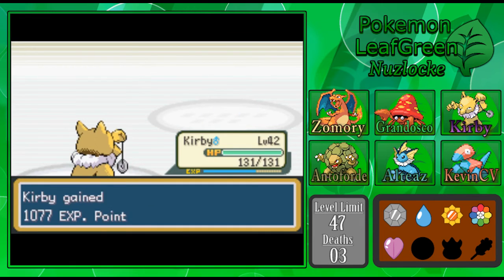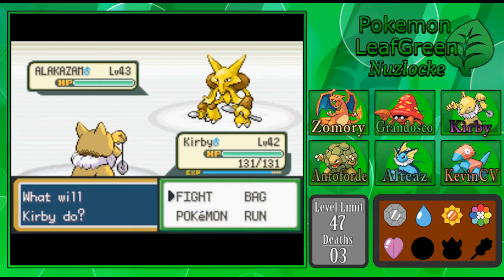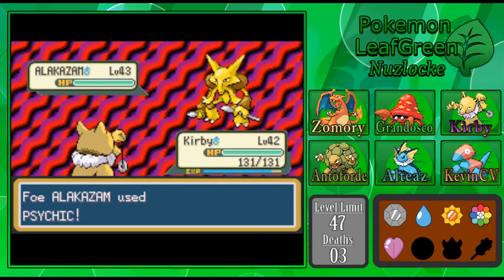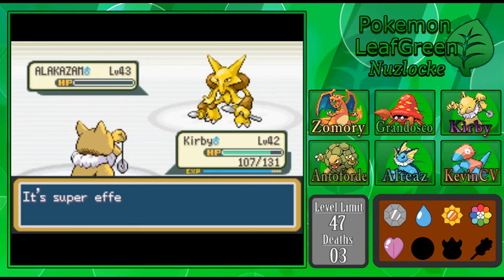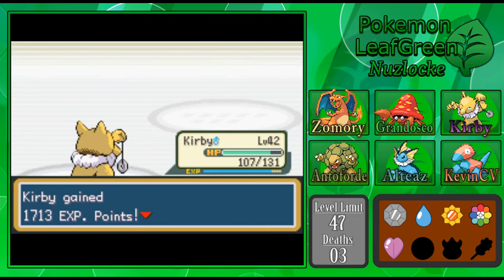Because I feel like her last Pokemon, I'm pretty sure, is going to be a level 43 Alakazam. There it is. And I feel like Shadow Ball should one-shot this thing. It has pretty bad defense. So depending on what it does this turn, it should be it. Psychic. You can take that. Not very effective. That's good, that's good. And there it is. Alright. I was worried about that, but I guess Kirby is really just the perfect counter to all Sabrina's team. Not bad in the slightest.